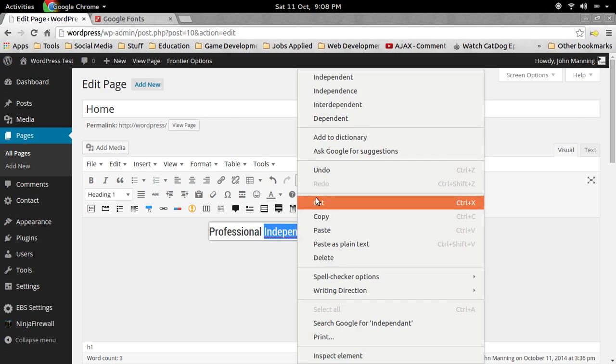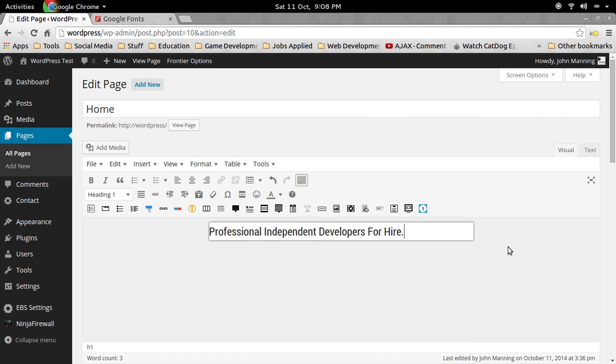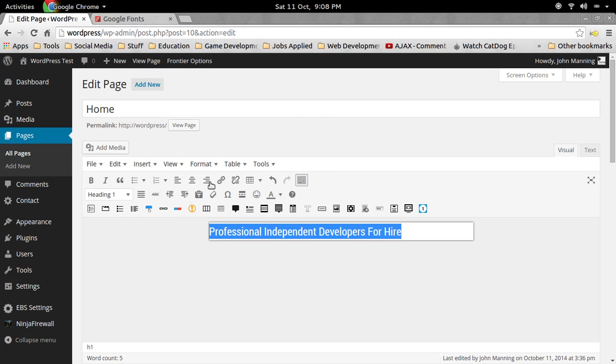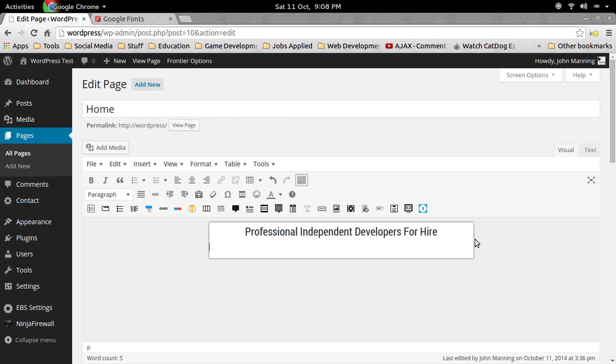And of course we want to do that. I probably shouldn't put a period there. I'm going to select home and make this align to the center. And beneath here, I'm also going to align this to the center.